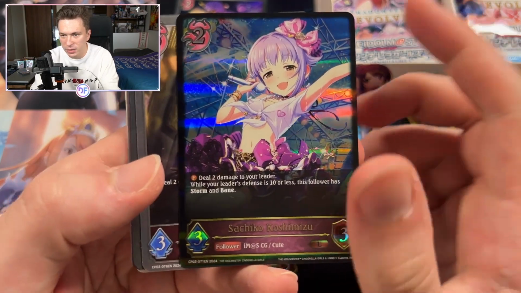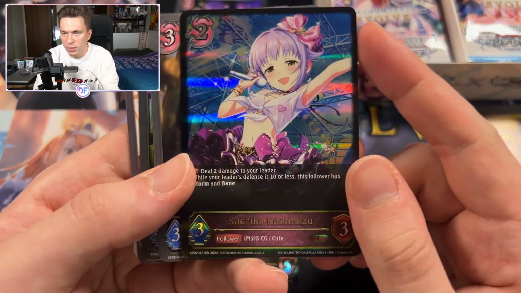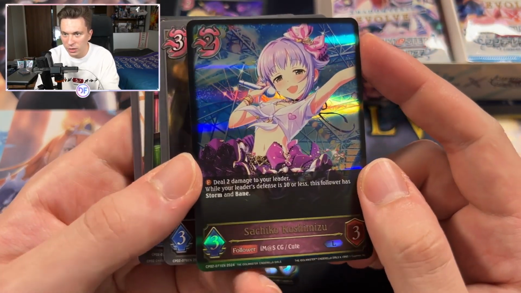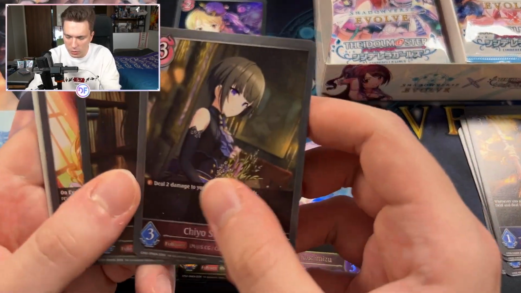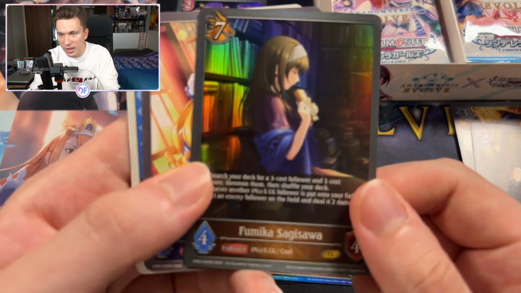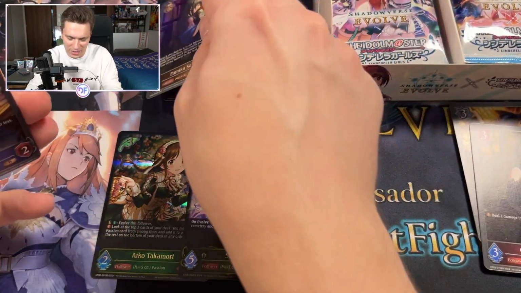Speaking of Abyss, Koshimizu Sachiko is also pretty good in Abyss, having Storm and Bane when your leader's defense is 10 or less, quite literally Vengeance State, and also just pings yourself as well, which is always good. And we got the second Fumika, let's go, nice, thank you Bushrod.